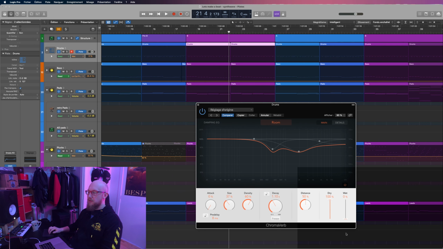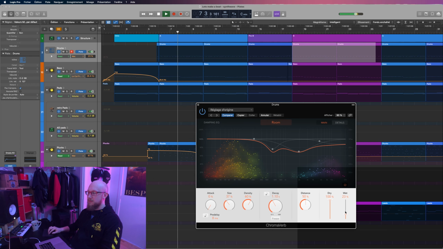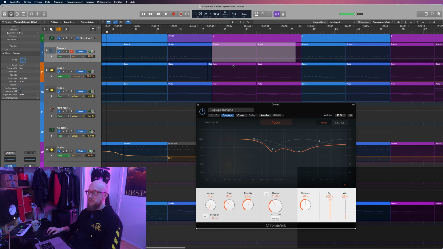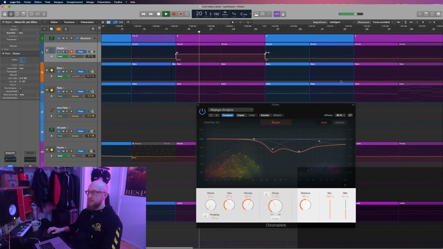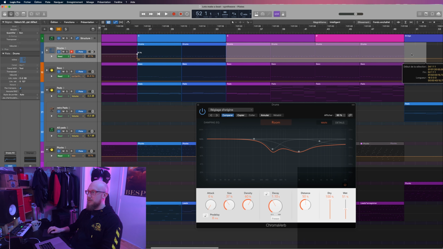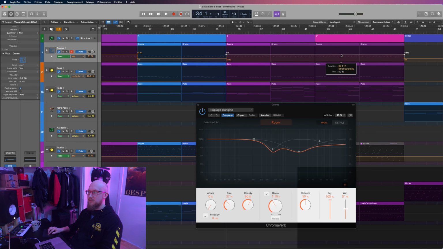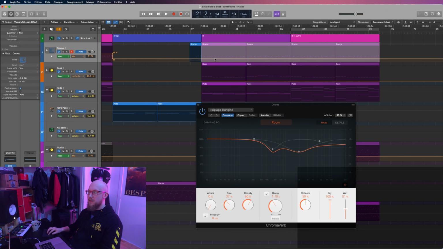Now I don't want the full reverb all the time, so maybe for our A part, just a bit of reverb, and we can add a bit more on the B parts, you know, so it seems louder. I think we could try that on all our B parts, something like that, and at the end right there, oh, let's not forget our tom break.